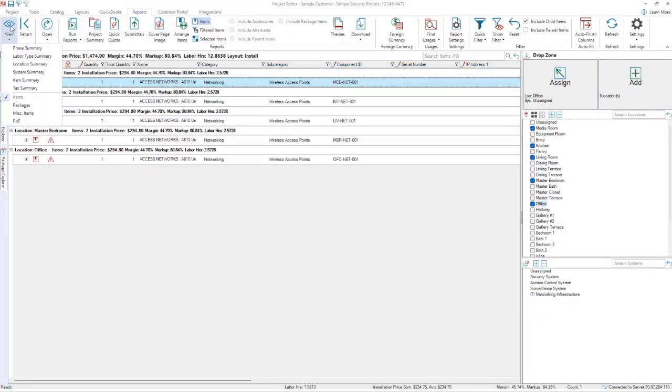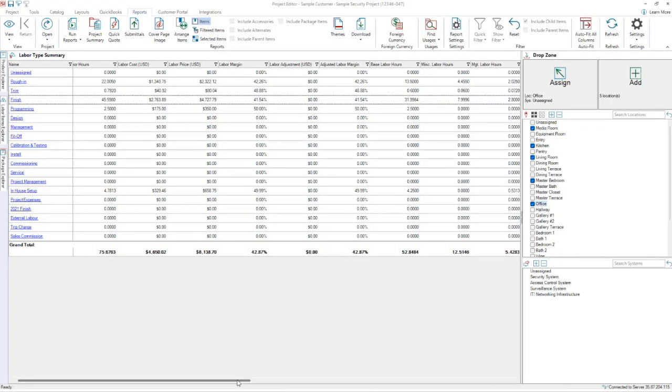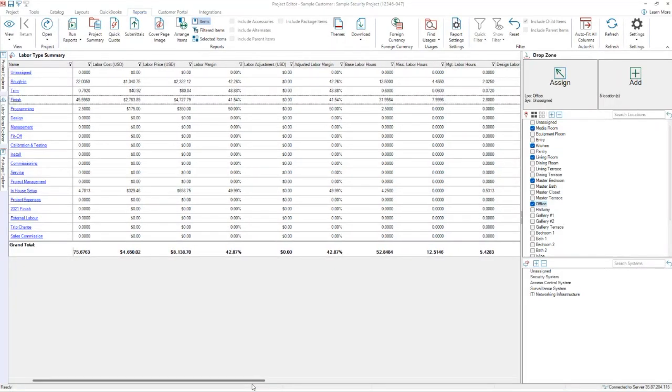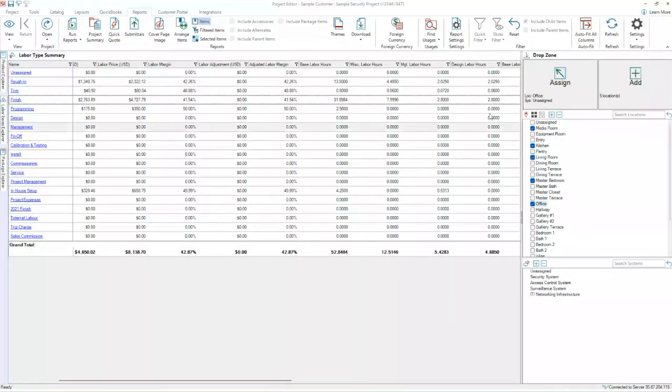I'm going to show you a different way to get to it. We'll go to the labor type summary. We'll look at finish. So now we're at 45.59 hours. I want to scroll across here to make sure you understand where that data came from. What that is, is base labor plus miscellaneous labor plus management labor and design. So in that type, we have the 10% design and management. So really that is what that total number is.